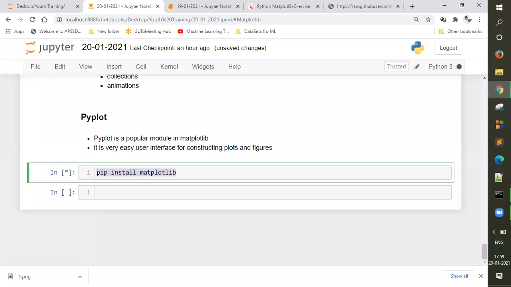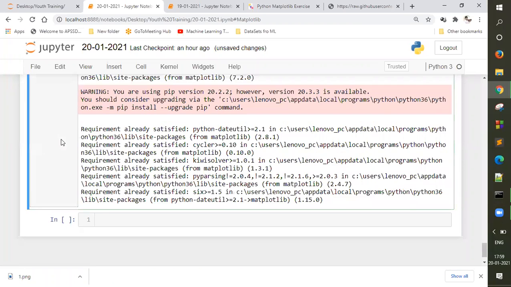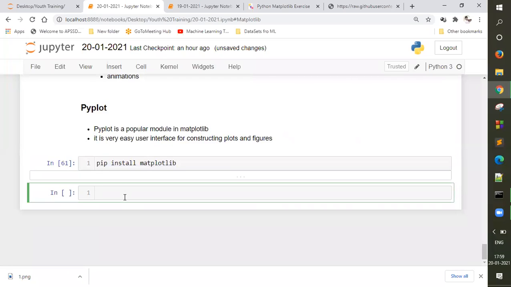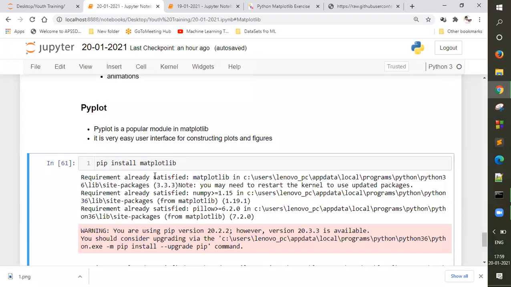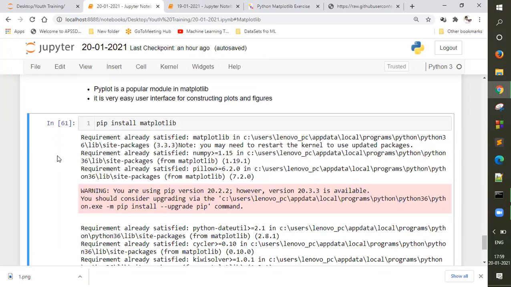If you are using Anaconda, by default it will be there. If you are not, you must install it. After installation, it says requirement already satisfied, since I have already installed it.